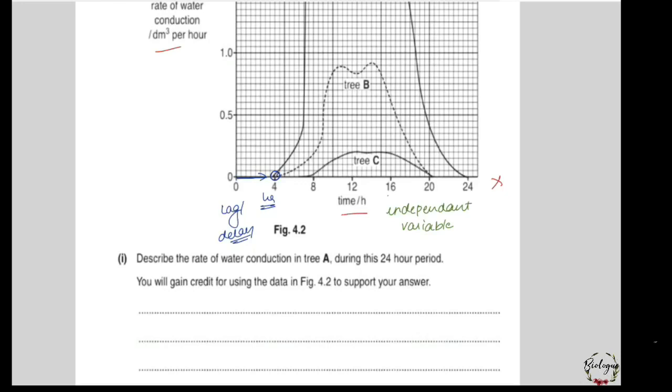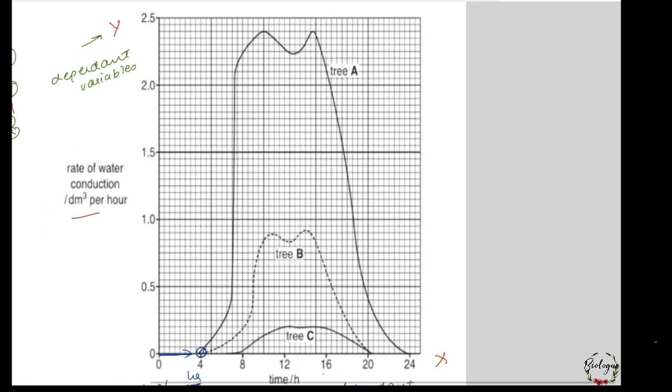Alright, the third point could be any gradual increase or steep increase. So, for example, let's look over here. There is a slow or gradual increase from about 4 hours till about 7 hours. This is where you should be marking it, about 7 hours here. So mark this point. You're able to see a gradual increase over here. Alright, that can be your third point.